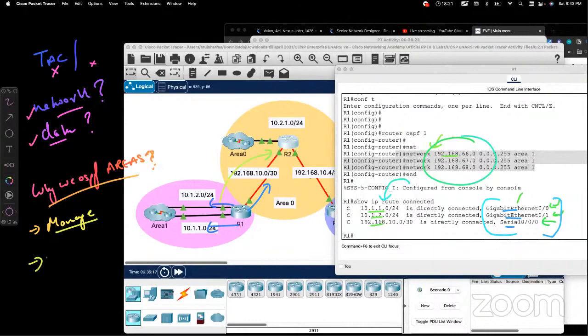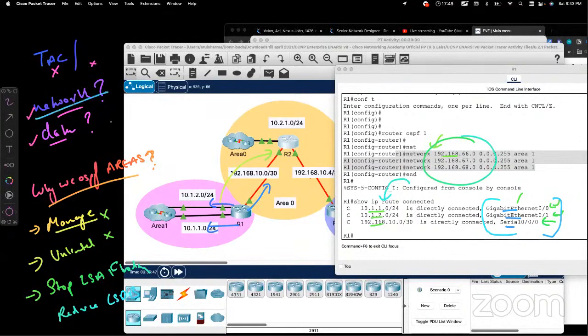Maybe someone will say we have areas because we have unlimited routers in OSPF. These are not proper answers, and you are definitely going to fail the interview. If you say something in an interview, it doesn't mean you are correct. The technical answer is to stop LSA flooding. The other is to reduce the LSDB size, the link state database table.